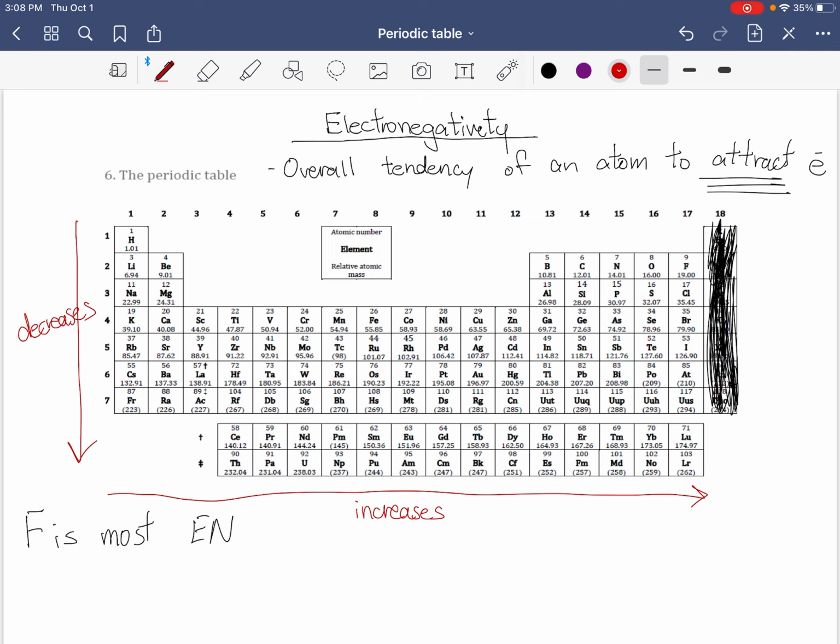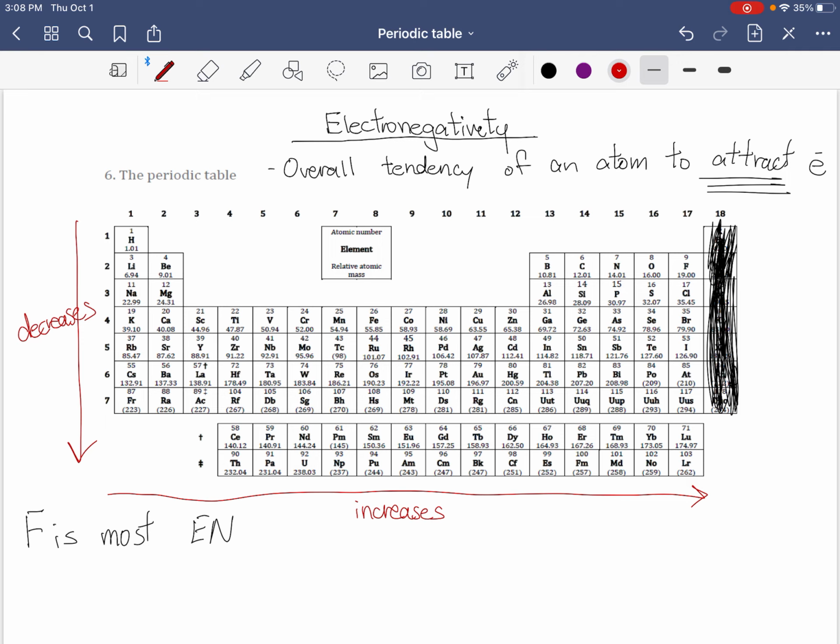It's very small, so the attraction toward electrons because of the nucleus is going to be high. It's going to be strong. Such a small atom. Hence, F is the most electronegative. Now, that is something that you might want to memorize, okay? Because by knowing that, if you were comparing electronegativity from one atom to another, you have a way to gauge.